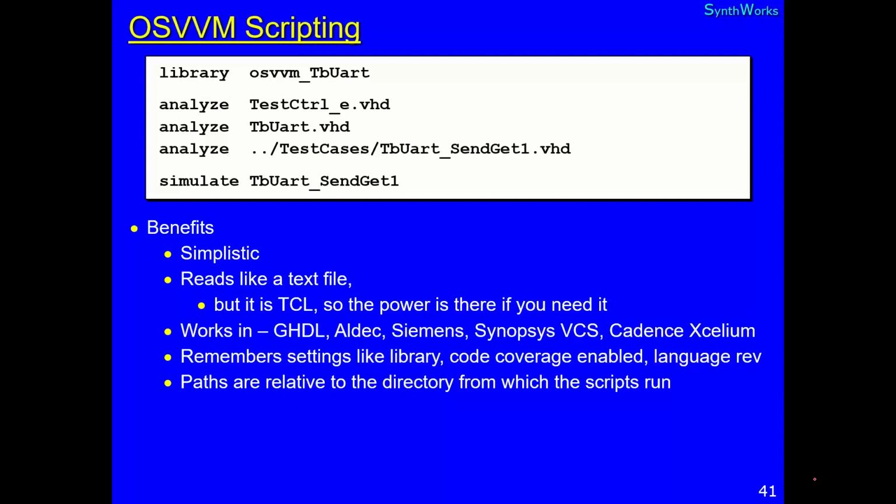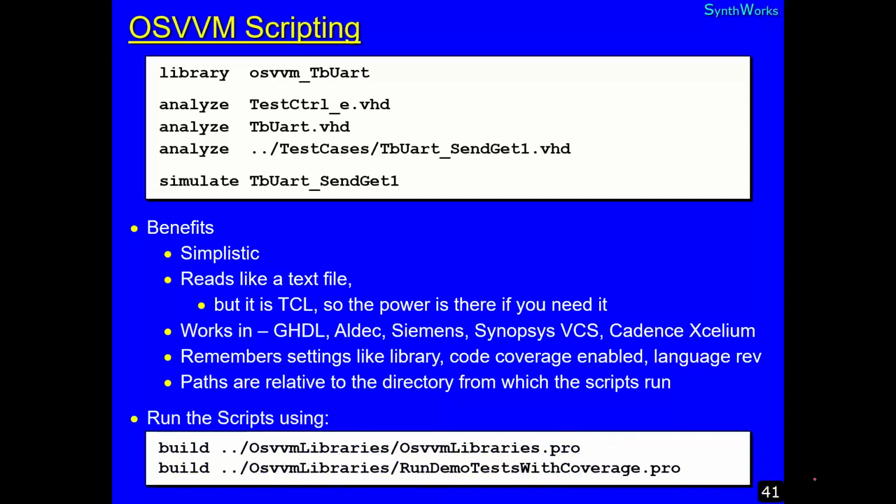I don't think the user should have to be exposed to that level of complexity. So OSVVM takes care of that in all of the OSVVM commands: analyze, simulate, build, include. They're all relative paths. At the top level when running scripts, we use build instead of source or do. And inside of our procedures, we use include.